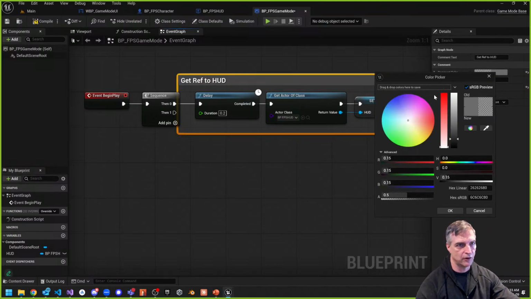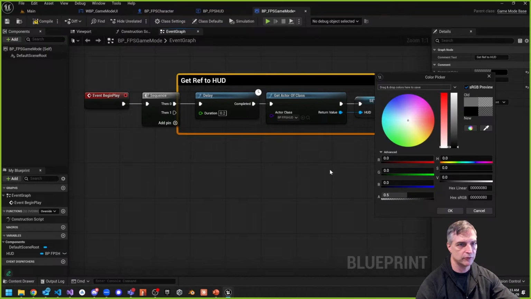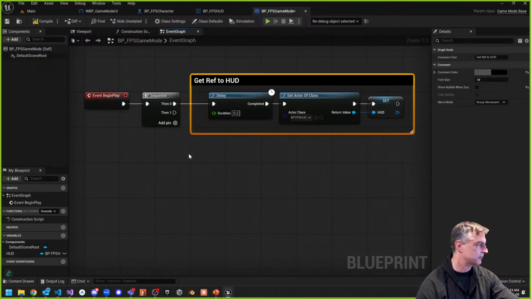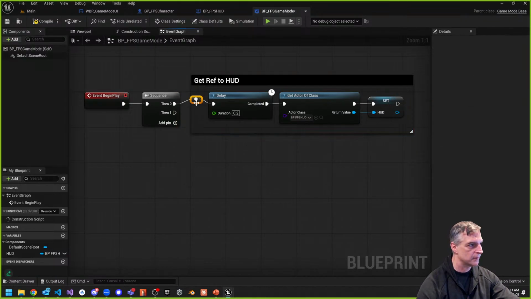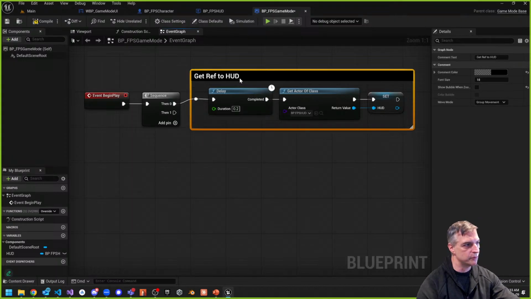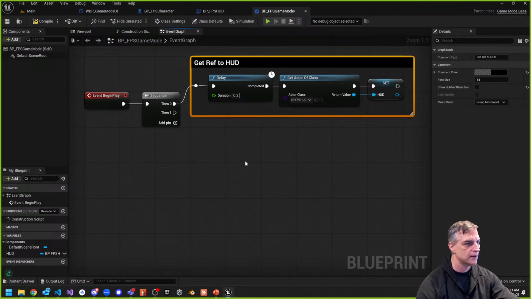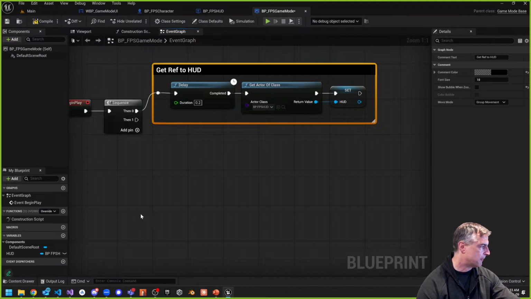And again, I'm just following along with the PowerPoint. If you're someone who didn't get this done, this might be helpful. I always add a reroute node too, because then you can move things around a little bit easier. I want to set the number of drones now, and next I want to get all actors of class.